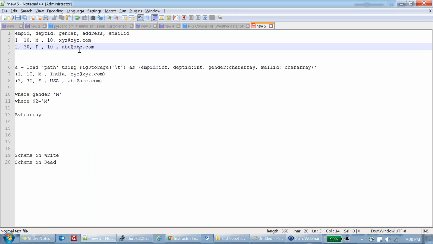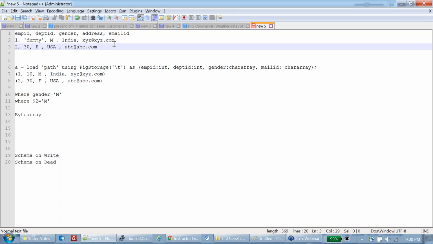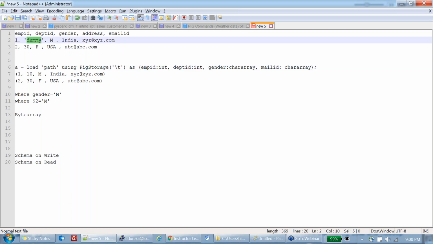This works in database also. So let's say I won't change this case. I would change this case. So my second field, department ID, was expecting an integer, but it got a dummy value. It got a string value.